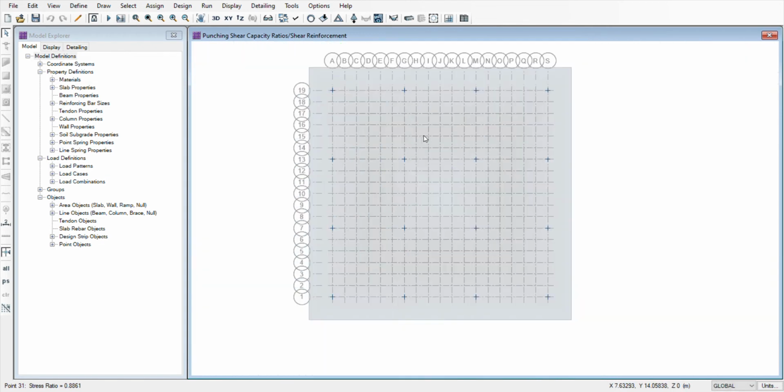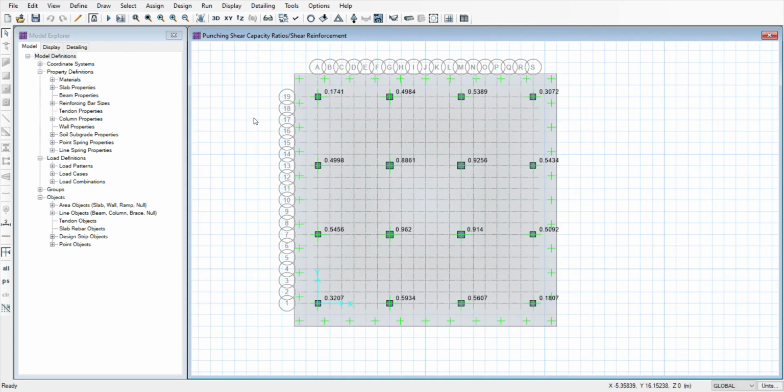If the ratio is greater than 1, then the column is going to fail, so we have to modify the slab thickness. To change the slab thickness, we have to unlock the model, change the slab thickness, and carry out the analysis again.